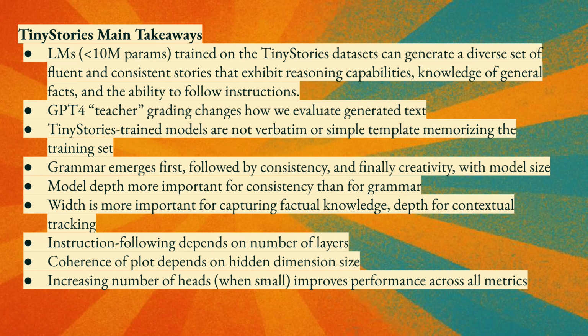Model width is more important for capturing factual knowledge, whereas model depth is more important for contextual tracking. Instruction following depends on the number of layers. Coherence of plot depends on hidden dimension size. And increasing the number of heads, when that range is small, improves performance across all metrics.